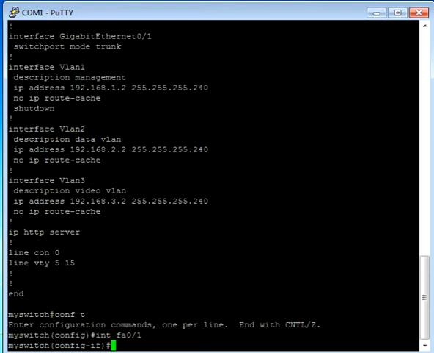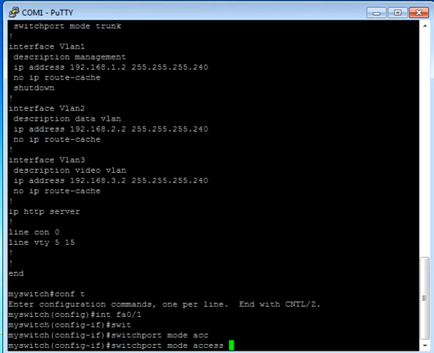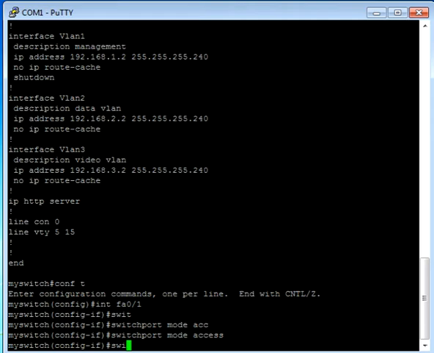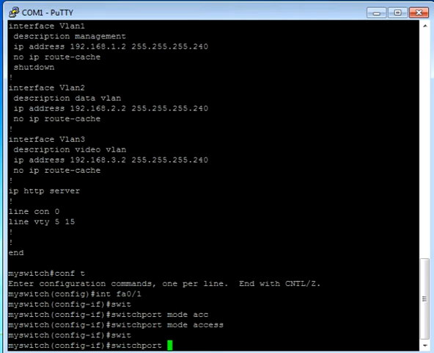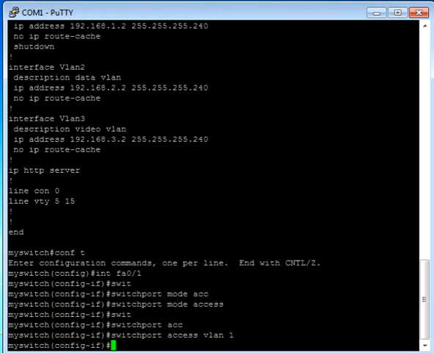So we'll start with the switch port command, and then we'll say mode access. And then we'll say switch port again. And this time we're going to say access VLAN 1.